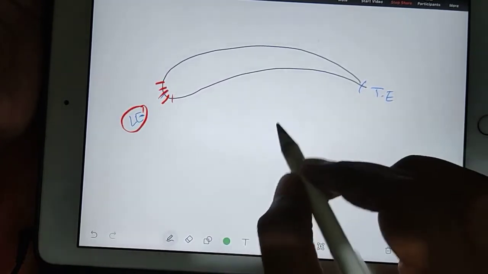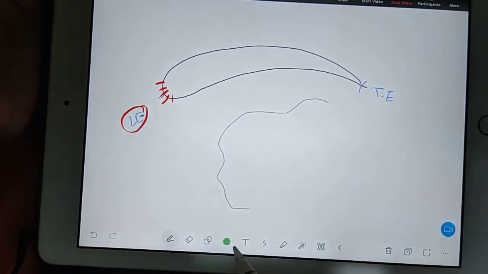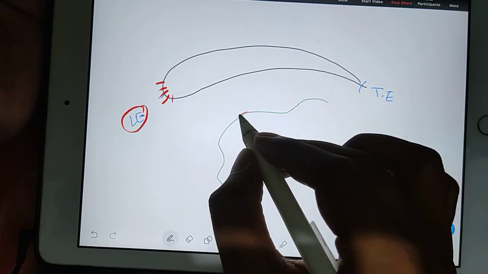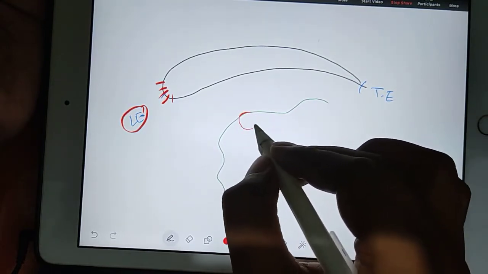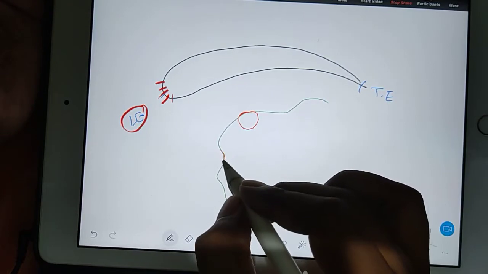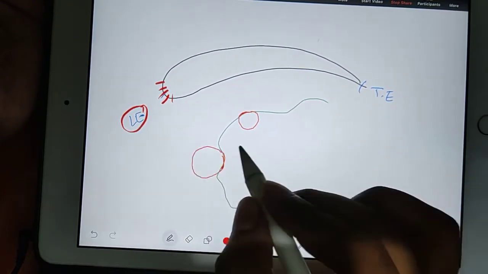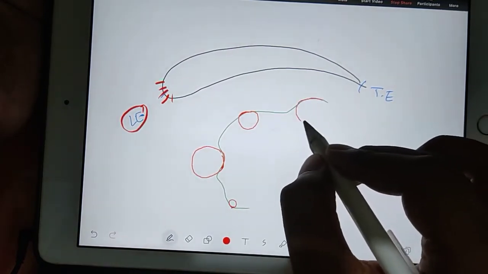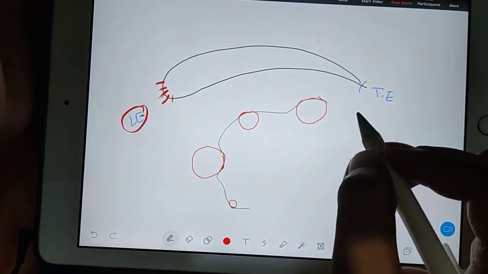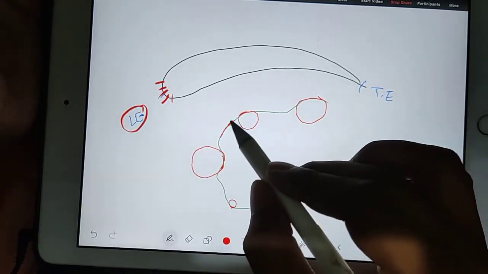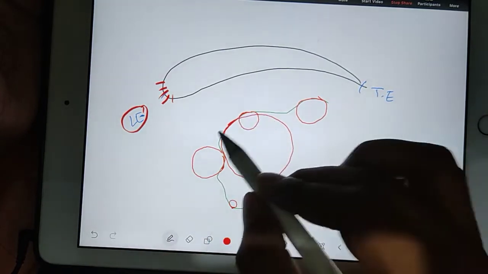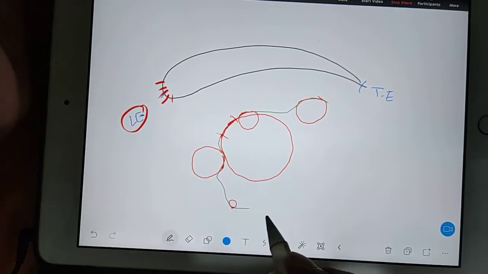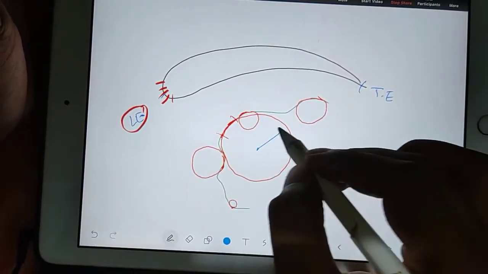For that, suppose I am drawing any random curve like this. This term actually comes from mathematics. At this point, if you have a curve, and you extend it, it will convert into a circle. This curve will convert into a circle, and even this curve you can convert into a circle. Suppose this curve will be a bigger circle from here to here. So every curvature you can convert into its imaginary circle. Now that circle will have a particular radius.